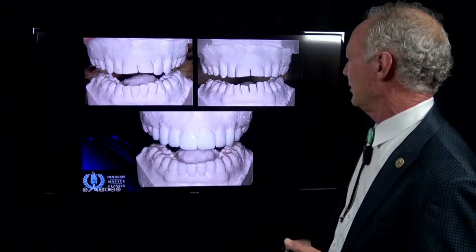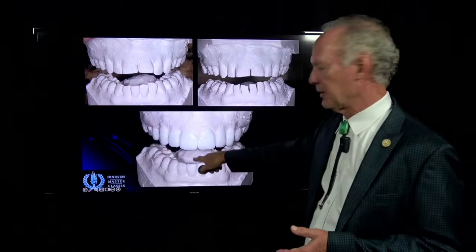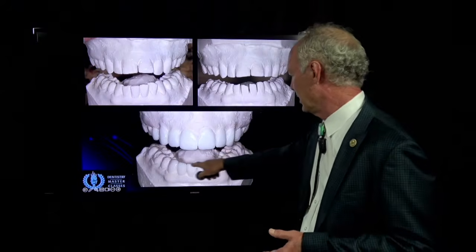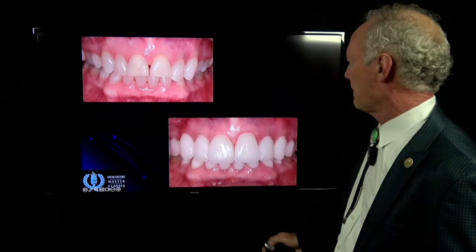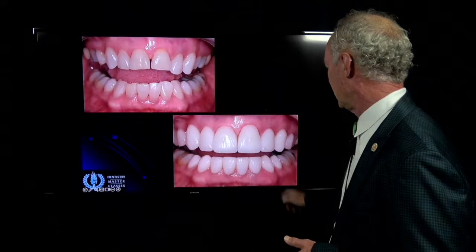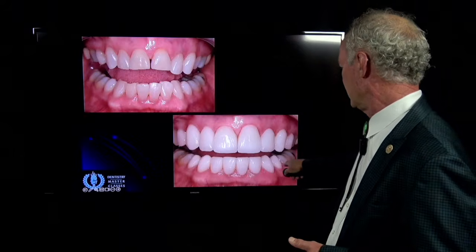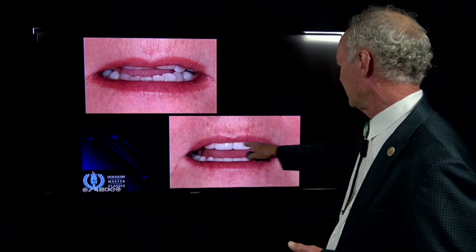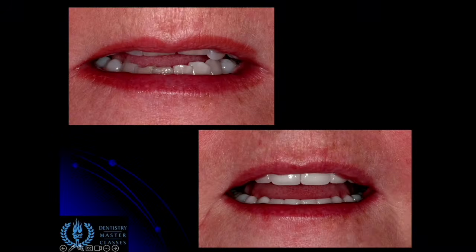And so I wax it up ahead of time so I know I can do it. So here's the waxed up model. So we veneered maxillary anterior teeth. We wanted to change the shade, so we're going back to at least the first bicuspid, and then the lower anterior teeth back to the first bicuspid. Incisal plane, symmetrical to the even of the lower lip, flat incisal plane of the lower anterior teeth.